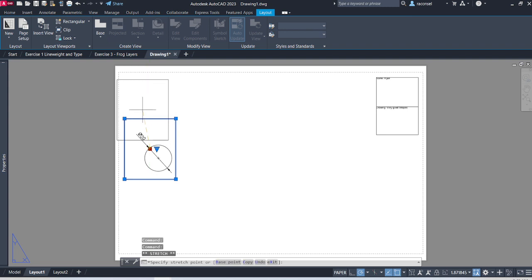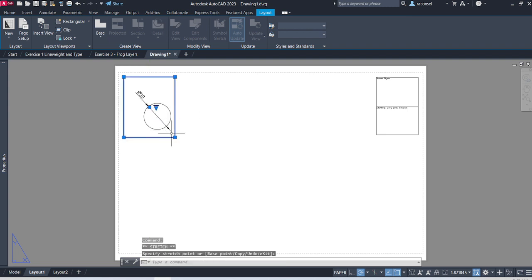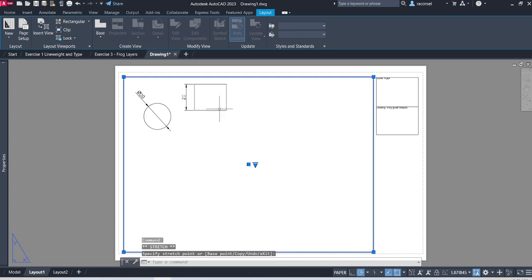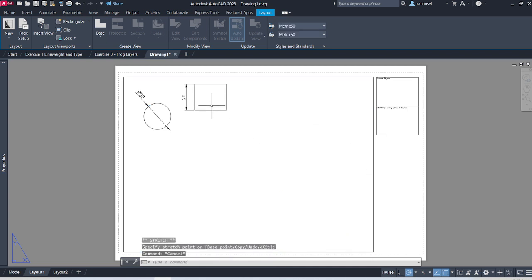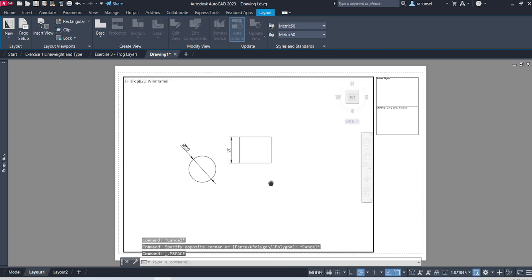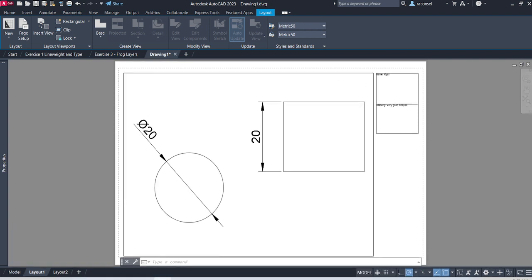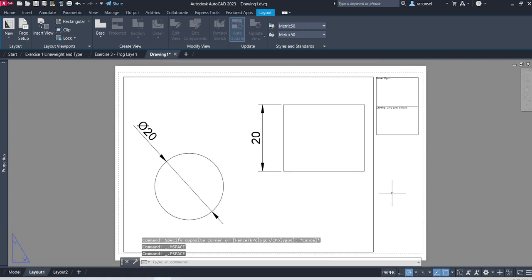Let's make it take up, because this is mostly what we do, one viewport taking up most of the page except for wherever our title block and other things might show up. And then I'm going to go, well, I want to show as much of this drawing as possible, so there we go. There's a good zoom. Great, cool, but when I print out this page, what scale will this be at?